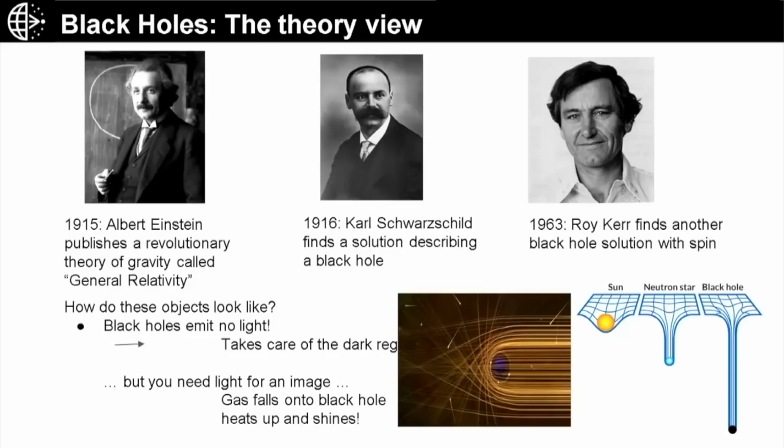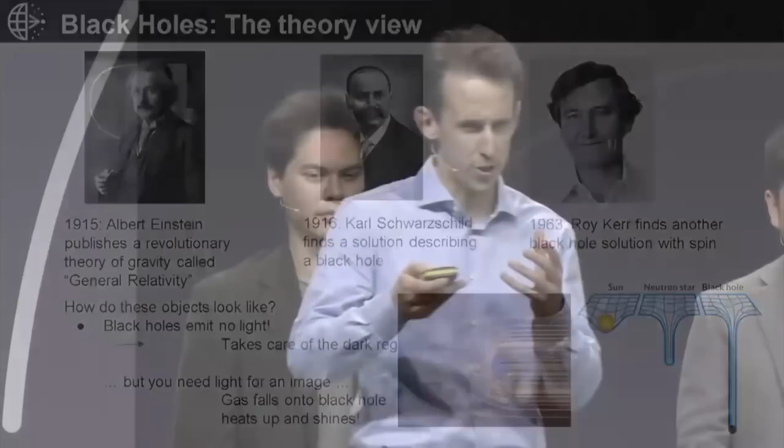So Albert Einstein's theory was a big revolution, because unlike in Newtonian theory, where there is a rigid framework of space and time, and gravity is just forces acting on masses, in Einstein's theory of gravity, you have a construct of space-time that gets bent and warped by the presence of mass and energy moves in response to the curvature of that space-time.